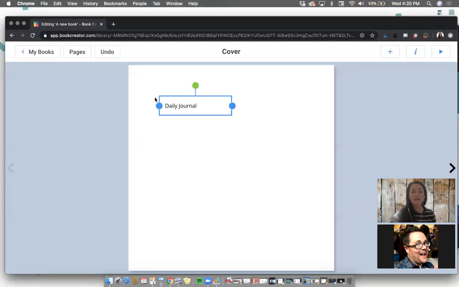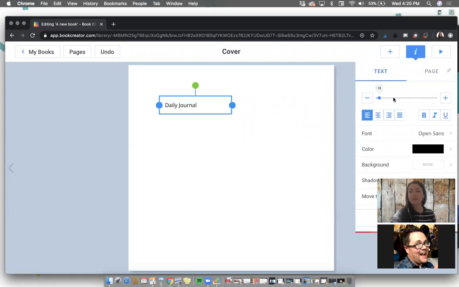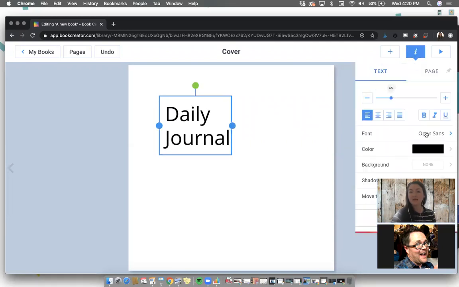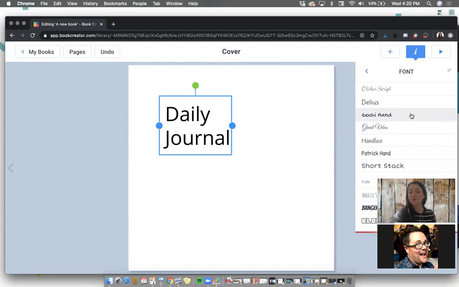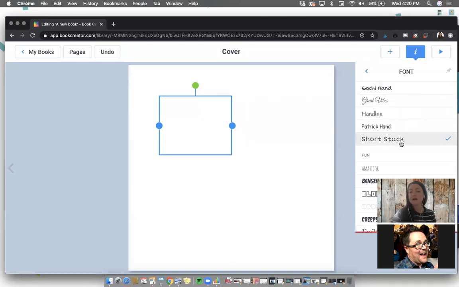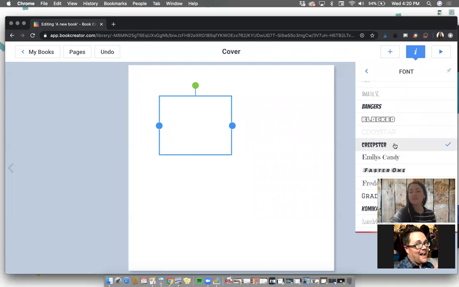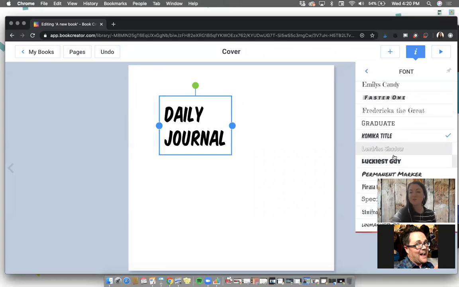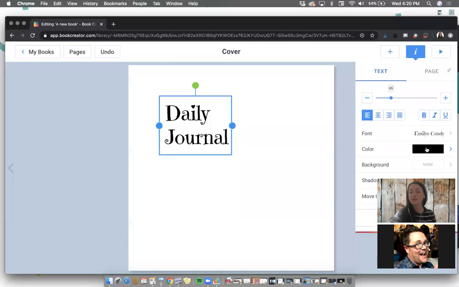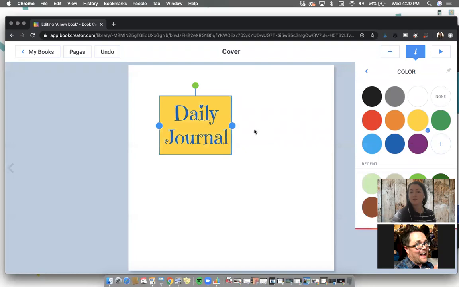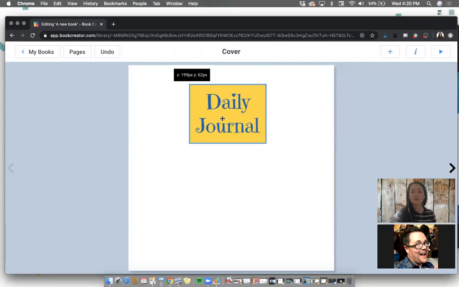So I can click on the text. It's got to be highlighted in blue. Then I'm going to go to the inspector button. I'm going to make this nice and big. I'm going to change my font. So if kids are making a journal, you probably want them to have some flexibility here in terms of what they are doing so that it is something that they are interested and excited about and comfortable sharing in. And so you might have some conversations about that with students as you get them all set up within here. So I'm going to go ahead now and change the color. I'm going to make this blue, and I can even center my text and choose a color for the background if I wanted to, right? So it's completely up to you and your students how this would be set up.